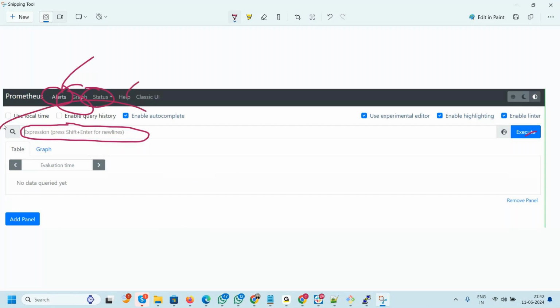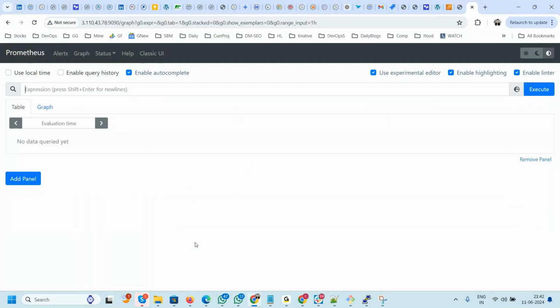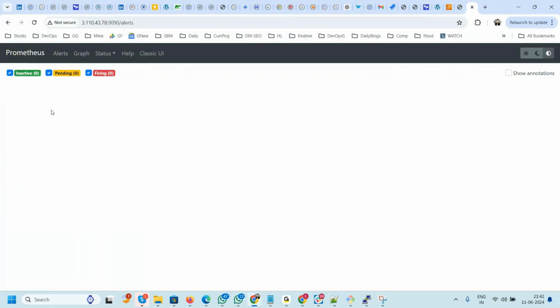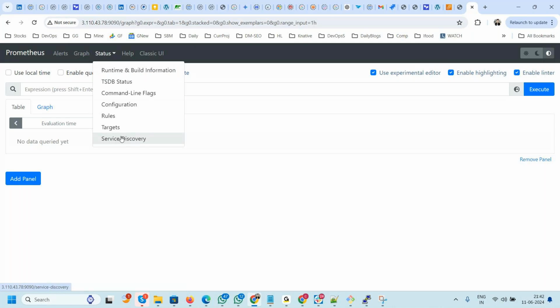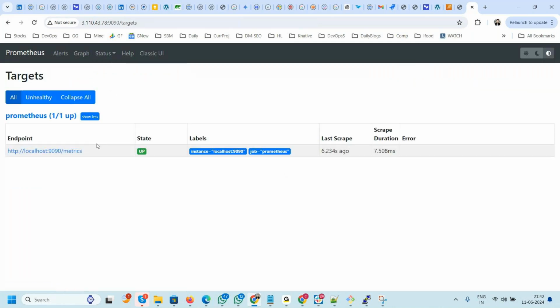So this is a very basic one, and because this is a basic one, we are using Grafana. Alerts we have not configured as of now. Graphs you have not done here. Under Status, you see, targets is important. Remember, Prometheus is pulling the metrics from different targets. There's one here, you see, Prometheus is pulling the metrics from itself also.